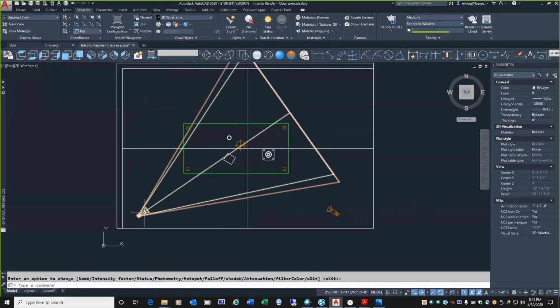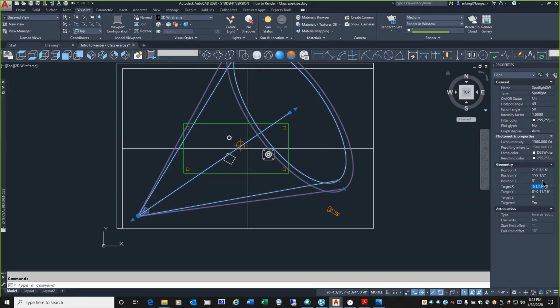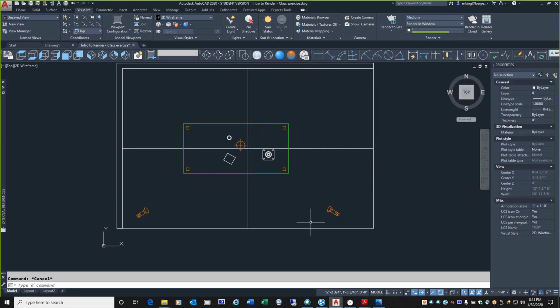Then I go back to the light and click it, and I'm going to call this spotlight SW. And I'm going to change the position Z also to 60, which is 5 feet. Okay, so we've got this crisscrossing of lights, and we'll see what kind of interesting things that does to it.